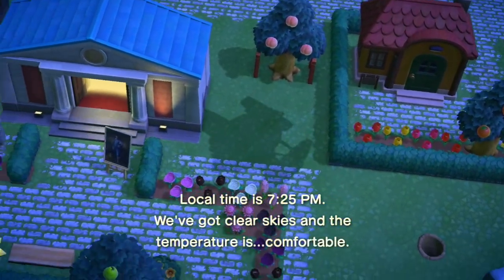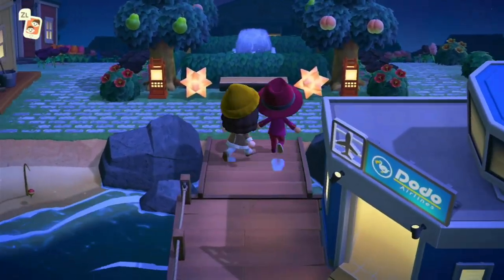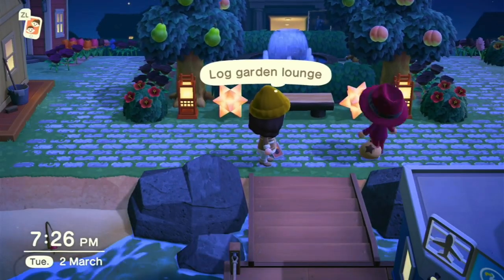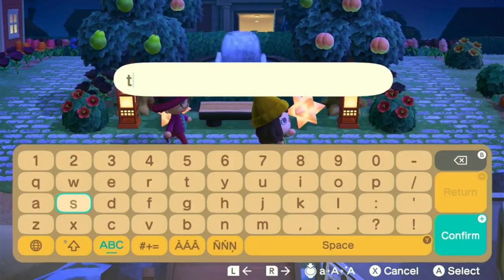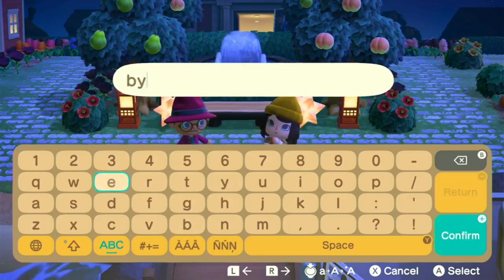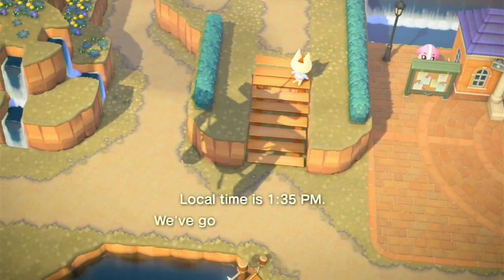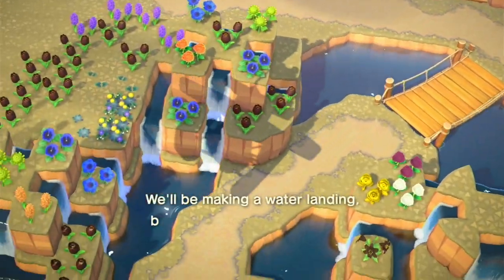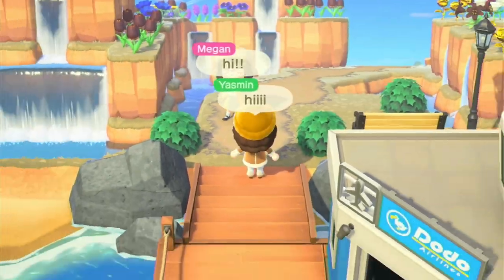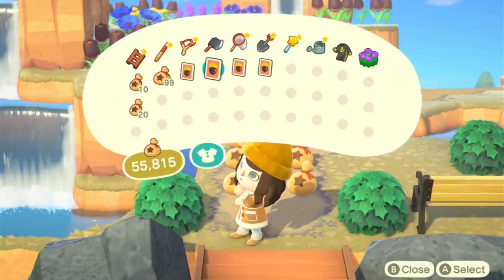Even though I didn't complete it, I had a lot of fun and met many lovely, generous players. The amount I did manage to sell took a lot longer than expected. There was a lot of dead time waiting for people to make an offer or send their Dodo code — sometimes I'd be working for an hour or two and only make three to five trades, which when I had over a hundred to do just wasn't going to work.